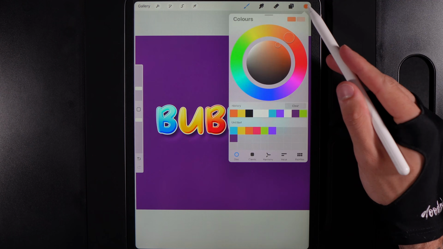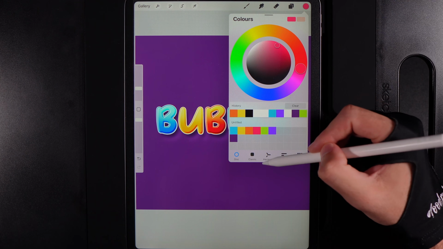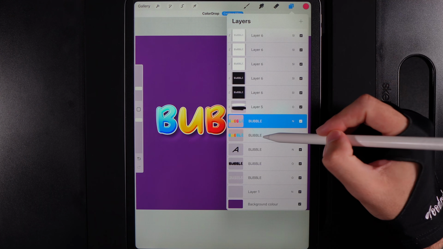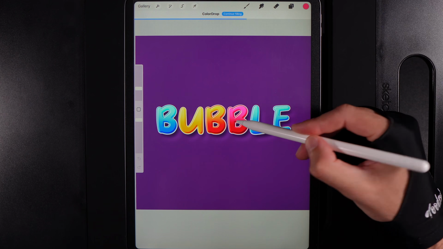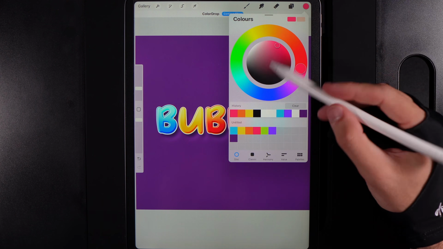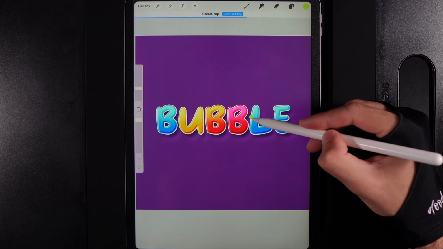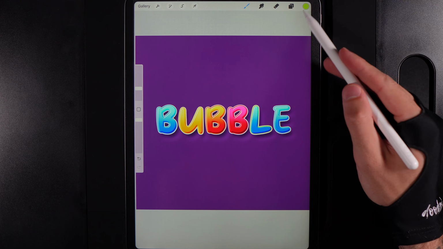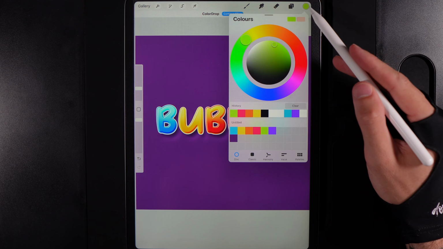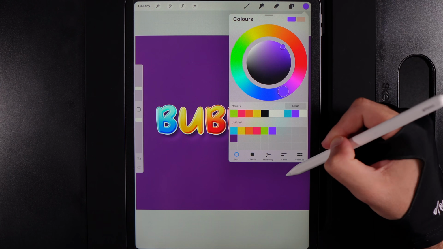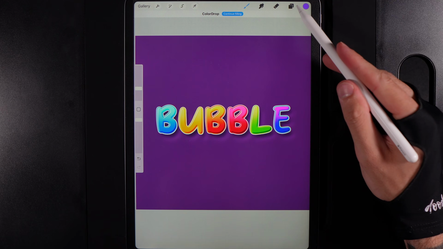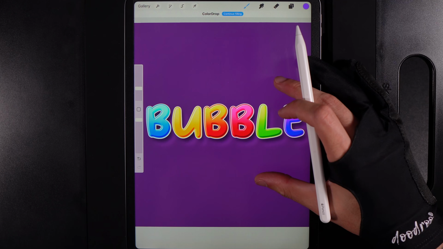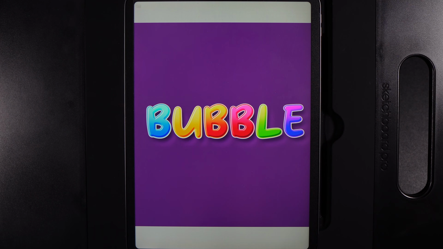We can then go ahead and stay on this layer by going to our colors and going to the pink. We can then go ahead and drag that into the B. And then again, make sure we go down to the other layer, drag the color into there too, so it does the outline. We can then go to our colors and go to the green, drag that into the outline. Then go to our layer above, and we can drag green into there. And let's do the final one as well. We'll go to the purple, and we'll drag it into the final letter. And making sure we also go down to the outline, drag it into there. We can go ahead and zoom in a little bit. We can go full screen with 4, and we end up with today's finished design.